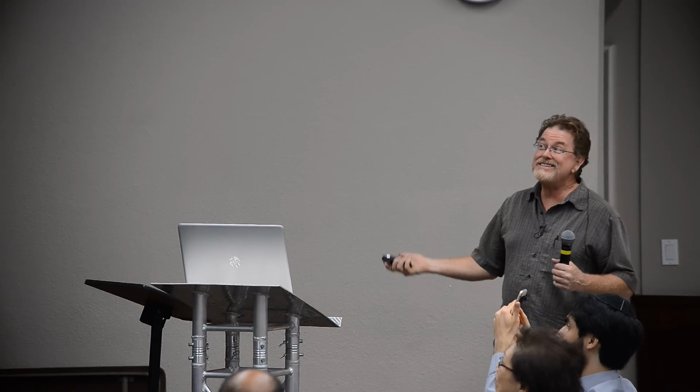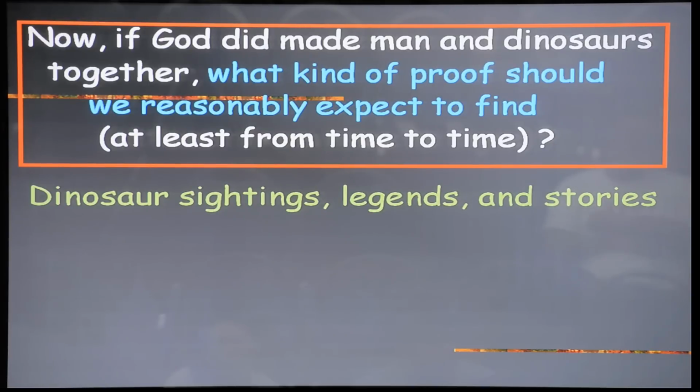Well, we would tend to see descriptions of dinosaurs in legends, maybe eyewitness sightings, and stories, like Garth was talking about Grendel. You'd find these large reptiles working in the background of stories. They wouldn't be always singled out because they were part of nature. And as time went on, and we know from the degradation of the planet, they've become more and more rare. I believe the last count I saw was that there was something like 200 species going extinct every year. They just go out of existence. A lot of those great creatures would have gone out of existence for a number of reasons.